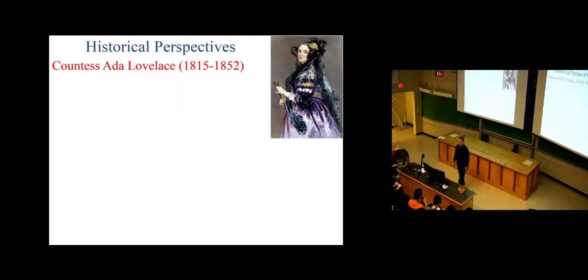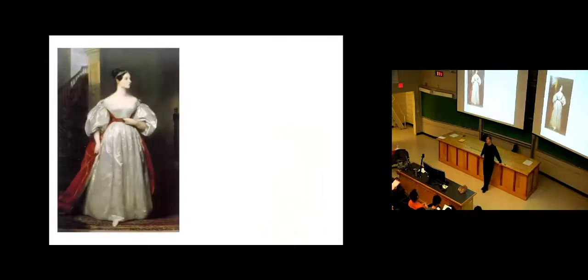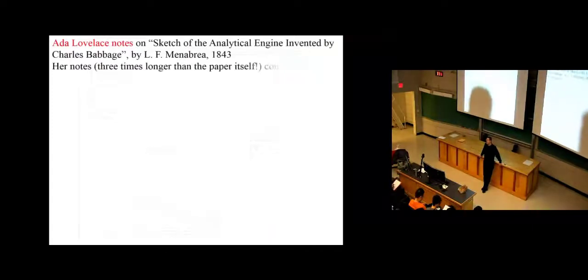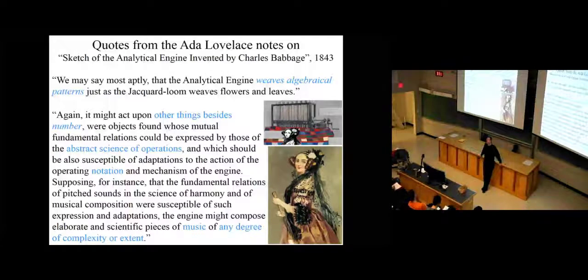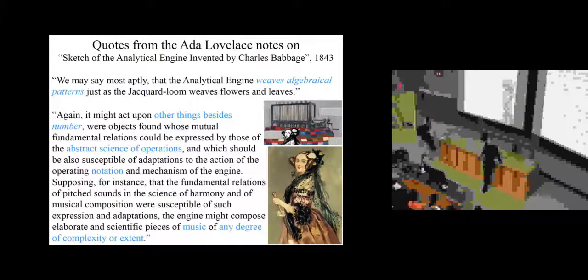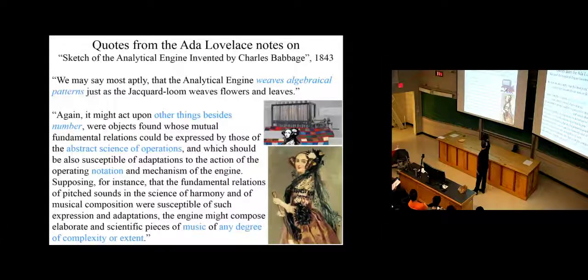So last time we left off with Countess Ada Lovelace, history's first programmer. She programmed the analytical engine, the difference engine of Charles Babbage, and she gets a lot of credit for writing the very first programs and also understanding that computers are very, very general, that they can do many other things besides just add numbers together, which at the time people thought that's what computing machines are good for, adding, subtracting, multiplying. But she realized very quickly, this is quoting her from the 1820s, 1830s, that, for example, computers might compose elaborate and scientific pieces of music of any degree of complexity.